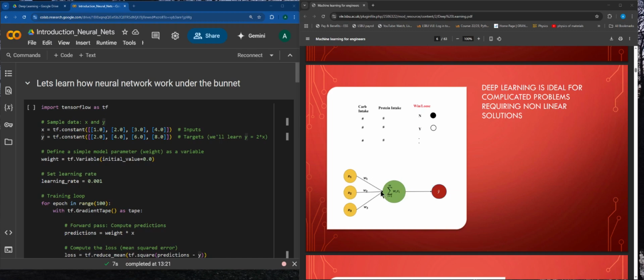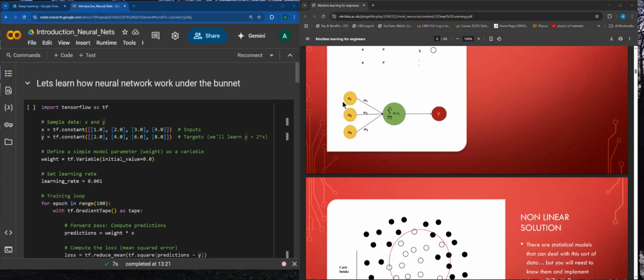Let me skip a lot of these and come here. Take a look at this picture, guys. This is a simple classification example. Say we have a problem of bodybuilders with certain carbohydrate and protein intake, and would they win or lose, a classification. Here we have the idea of a perceptron. These three dots represent the input data, the green dot represents the actual neuron and what happens in there, and Y represents the output.